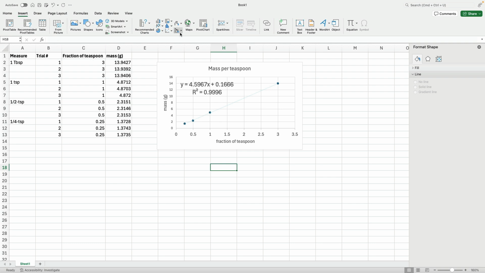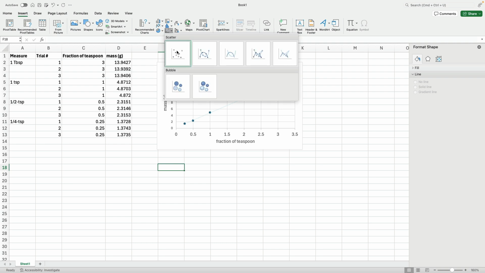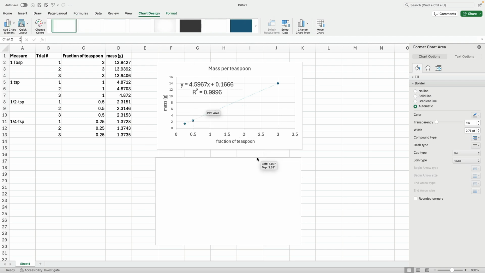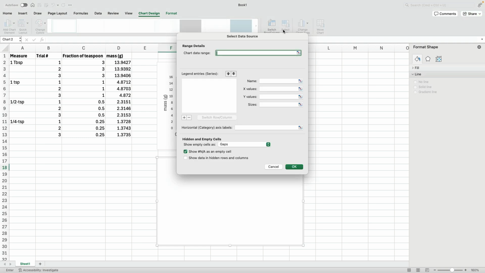What I'm going to do now is I'm going to make the same chart, I'm going to make it a completely different way. So I'm just going to start up here by the XY scatter plot, and I'm going to select this option again. You can see that it's completely blank because it doesn't know what it's making a graph of. So now I'm going to tell it. So I'm going to select the data. And we want to make a series of data, so let's add a series.